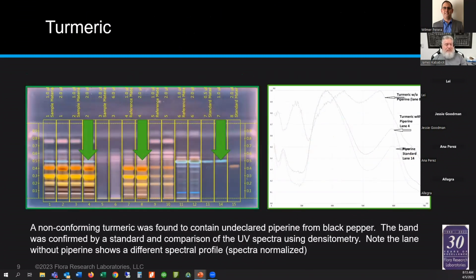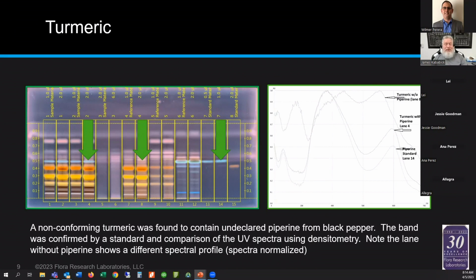Let's look at turmeric here. The 4 lanes on the left there are turmeric samples plated at different levels, 2 different pulls. And you can see a blue band that's not characteristically found in turmeric. If you look at lane 8 there, you'll see that blue band's not in the reference material. Now, we suspected this blue band is piperine because piperine is often incorporated into turmeric. The problem is that the ingredient specification of the manufacturer called for turmeric without piperine, and the vendor's certificate of analysis said that this was 100% turmeric and there were no additives to the product at all. We plated black pepper on lanes 11 and 12 and piperine, marker for black pepper, on lanes 13 and 14. So we're pretty strong on that, seeing that same band at the same RF with the same colors.